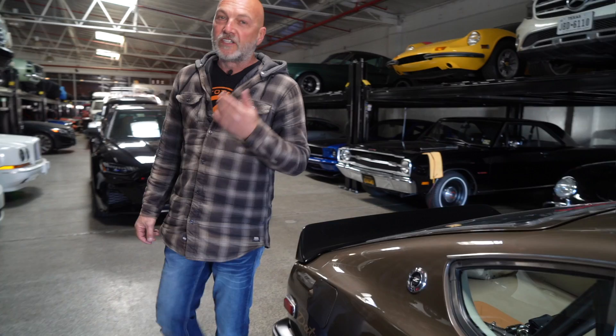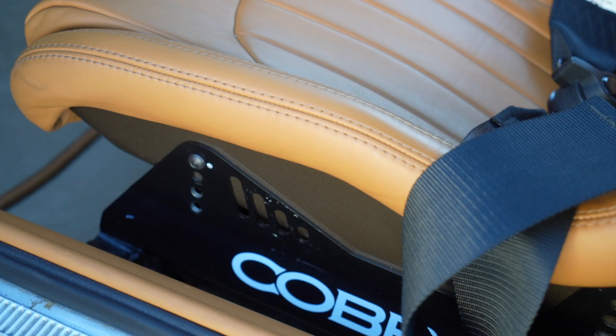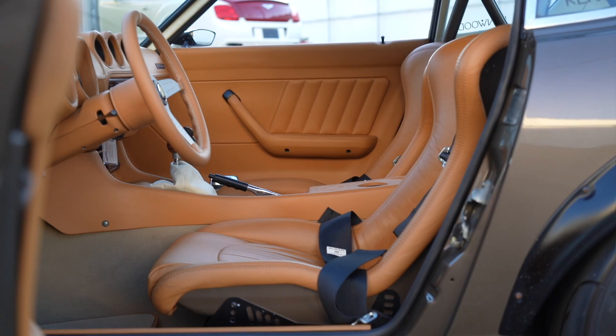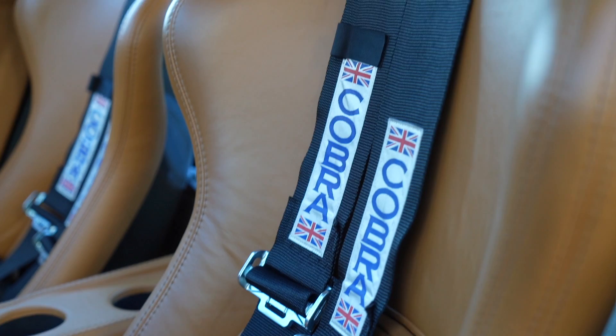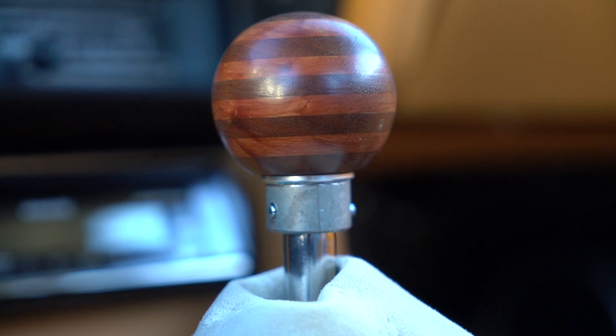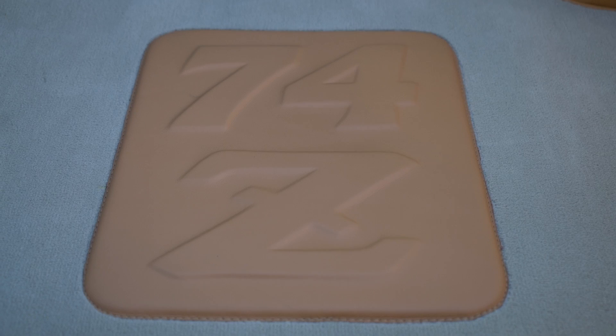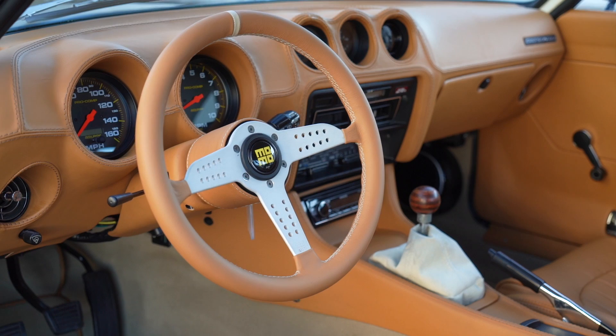Let's look at this interior - I just wish you guys could smell this leather. I love these Cobra seats. I'm not typically a big fan of short-back seats but in this car I can go with it - it really works. It is such soft, buttery leather. I'd guess this is Italian leather - it's really extraordinary. I love how cleaned up it is, I love the center console, I like the wood shifter. This interior was already done when Nino got it. The only things Nino did were the Z-pattern floor mats and in the back, and he had the steering wheel wrapped in matching leather.